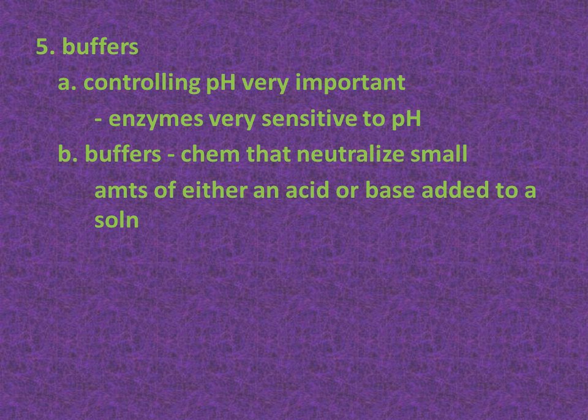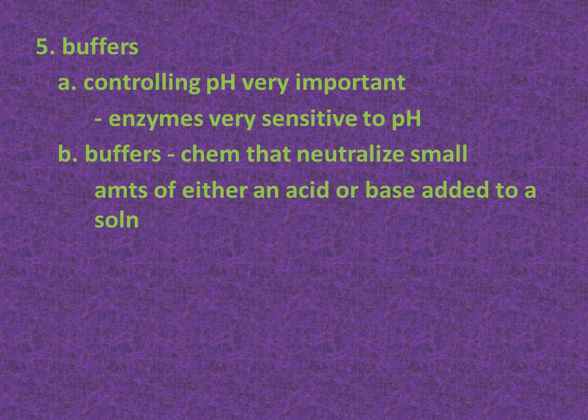Buffers, again, you don't need to be writing these down, just listen to me. Controlling the pH of your body is very, very important, because what they say is if we actually had a more basic body, or a body that was more alkaline in nature, we would actually be better off. Our blood is slightly basic, at around 8. Other things aren't, but everything we put in our body tends to be acid, because pop is acid. All the fruits we eat are more acidic. So the pH is very, very important, and we can put things in such as buffers.